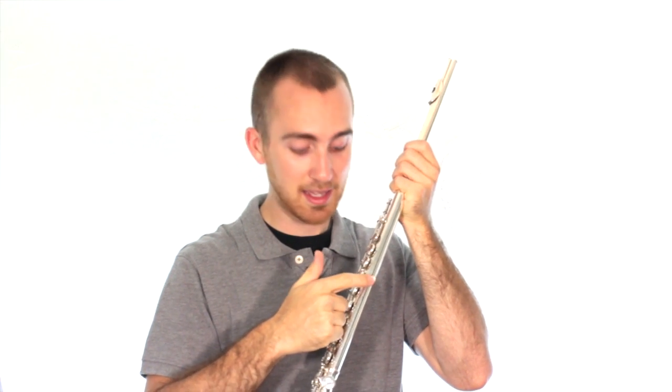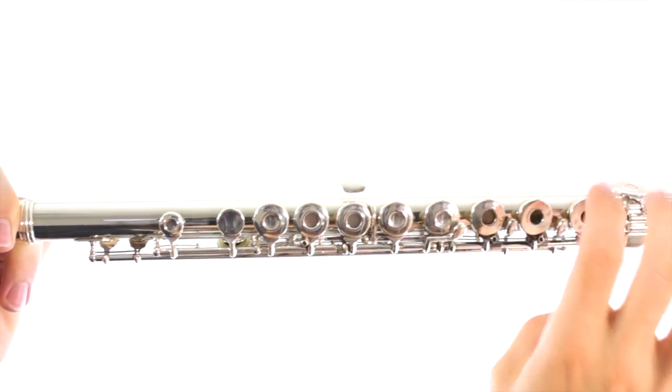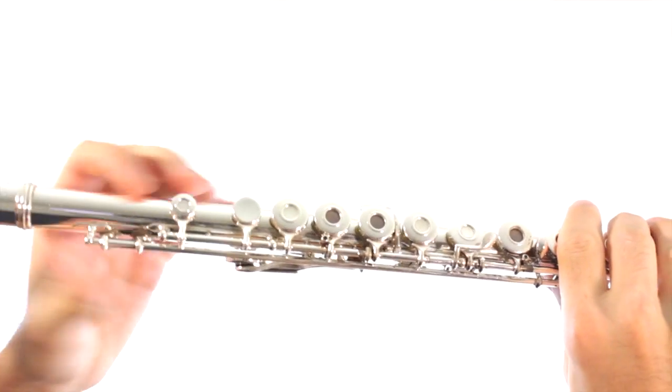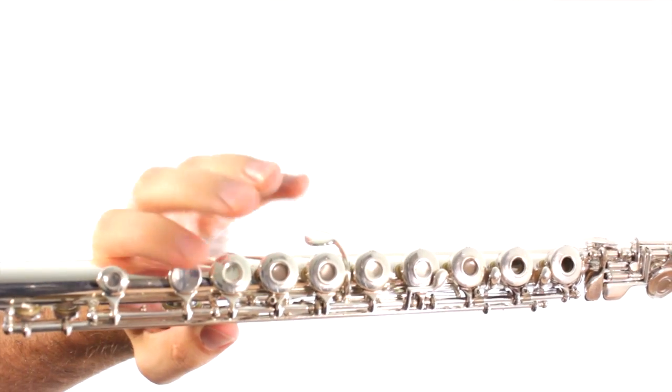Let's do the left hand. So we're going to start with the same finger. We're going to start with our pinky, but in our left hand. If you look, you'll see there's 1 key that looks different than all the other keys and sticks out. It's about halfway down your instrument, and that is the pinky key for your left hand. So go ahead and place the pinky right there.